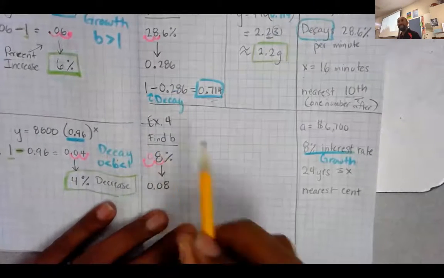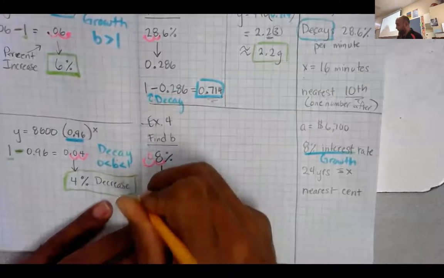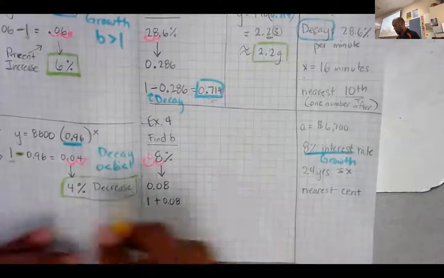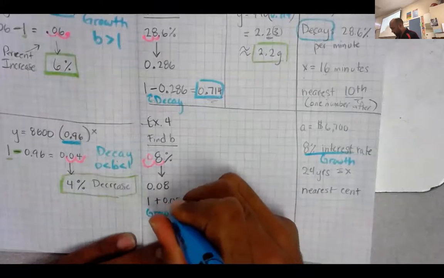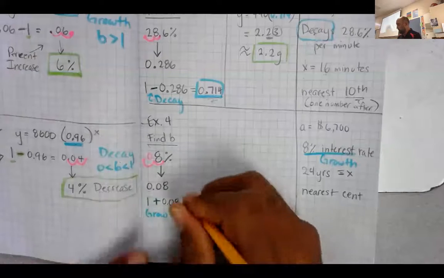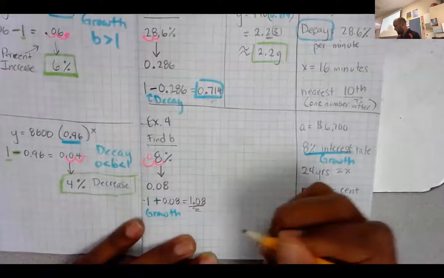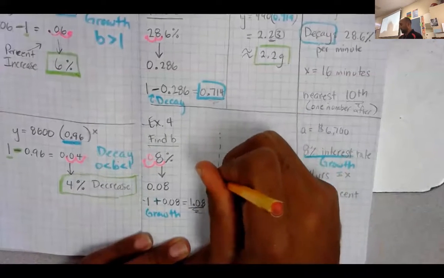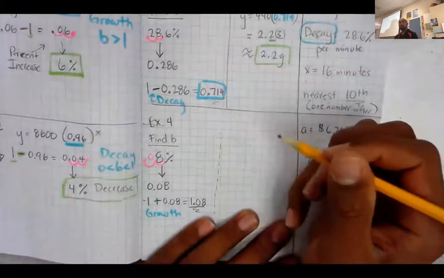All right, so now this is growth this time. So instead of subtracting that number from 1, I need to add that to 1. Okay, and again, we're adding it because it's growth. And here we had to subtract. So when you add, it's pretty easy. You just add that to the 1, so now it's 1.08. There's our B. All right, so let me just do a little divider. We'll do our other work on this side. Now let's set up the equation.